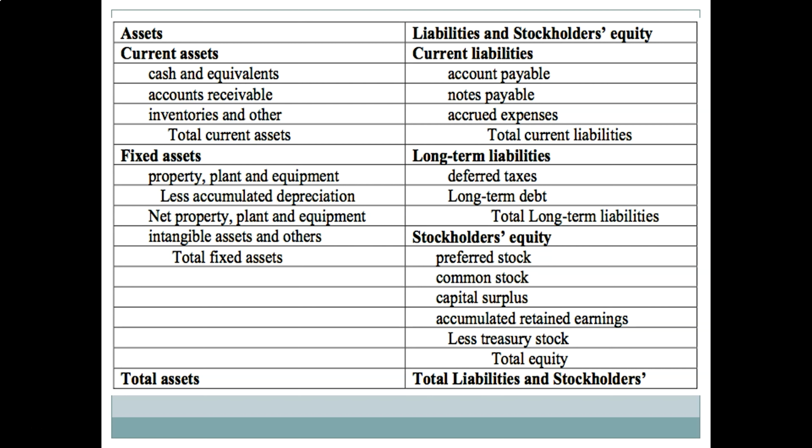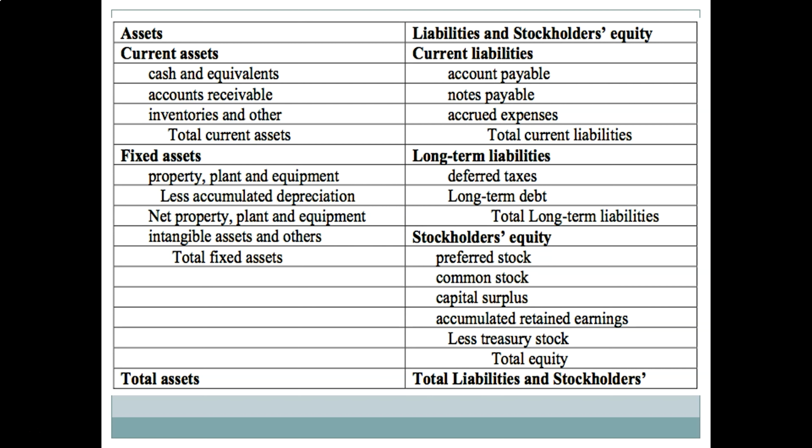You can think of notes payable kind of like a firm's credit card, right? These are relatively small short-term loans, often used to make payroll and stuff, to smooth out a firm's cash flow in case one month they have a really good month and one month they have a really bad month. They can use notes payable as a credit card to pay all their expenses every month, regardless of whether they have fluctuating revenues. Okay? And then accrued expenses we don't really have to worry about.